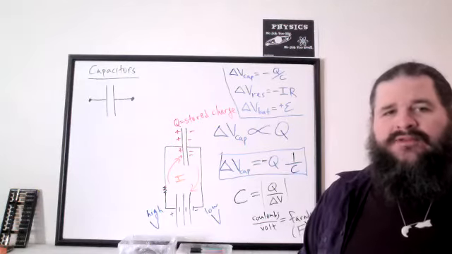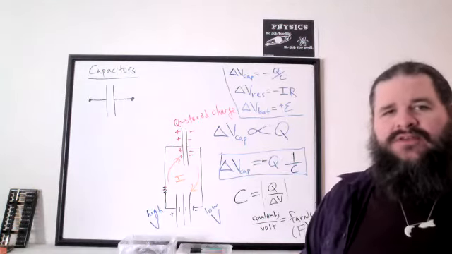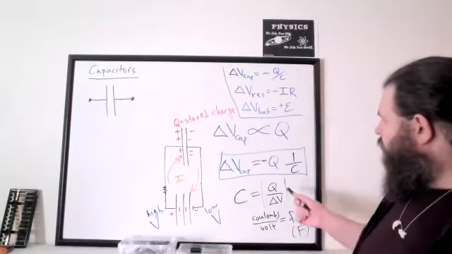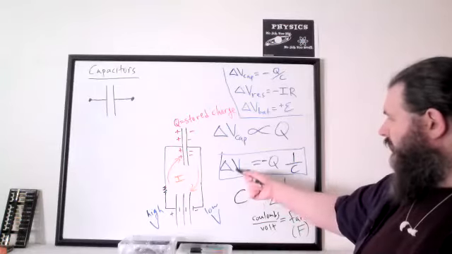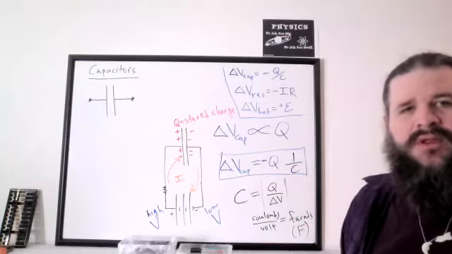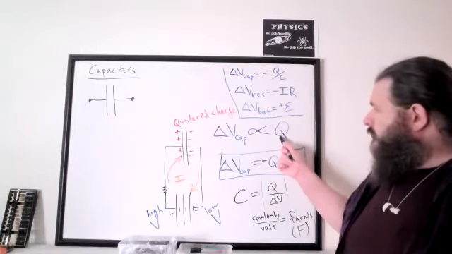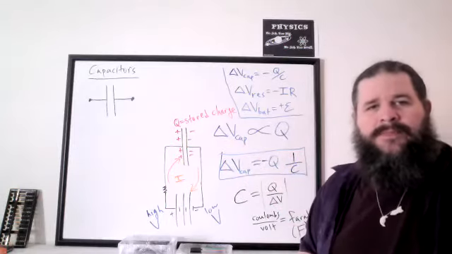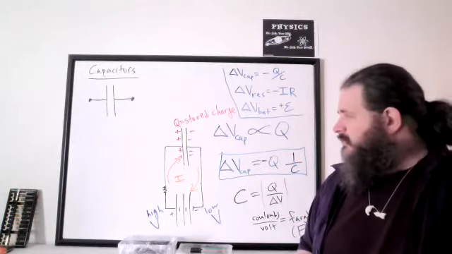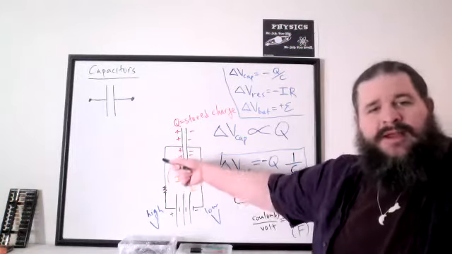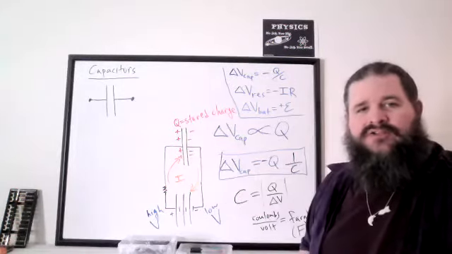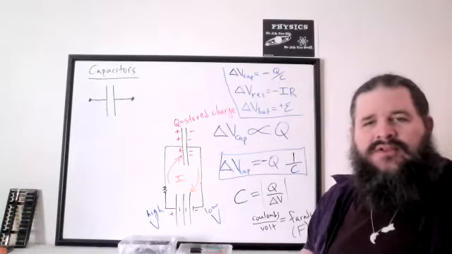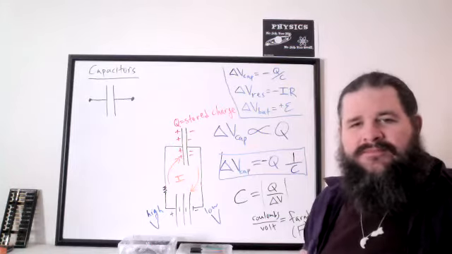And then if you plug it into a different battery, let's say you plug that capacitor into a 5 volt battery instead of a 1 volt battery, that's 5 times as much voltage, so it'll store 5 times as much charge. So again, the amount of charge stored is proportional to the voltage. Or to put it another way, the voltage is proportional to the charge stored. But that's really just because the only reason the capacitor has any pushback in the first place is because it's storing charge. And the more charge it stores, the more it pushes back. Any questions on those ideas so far and the whole idea of capacitance?